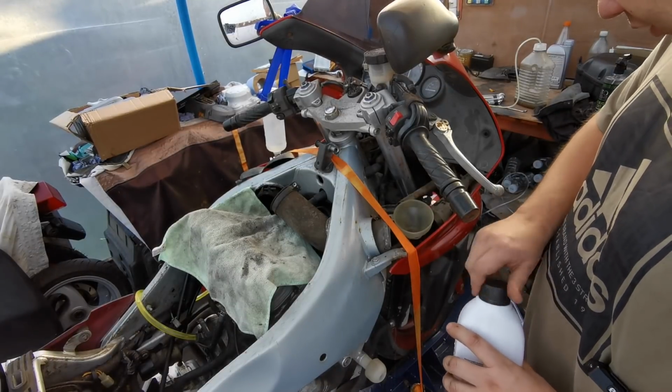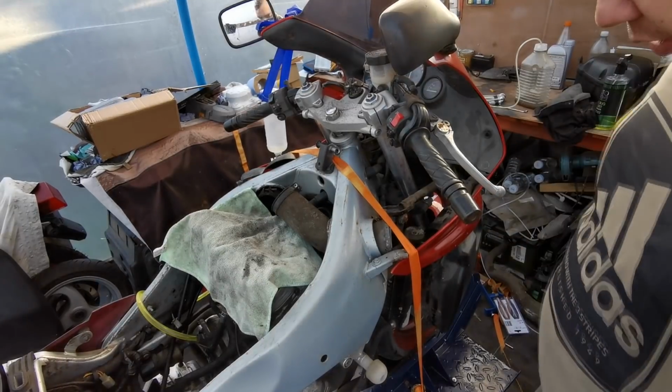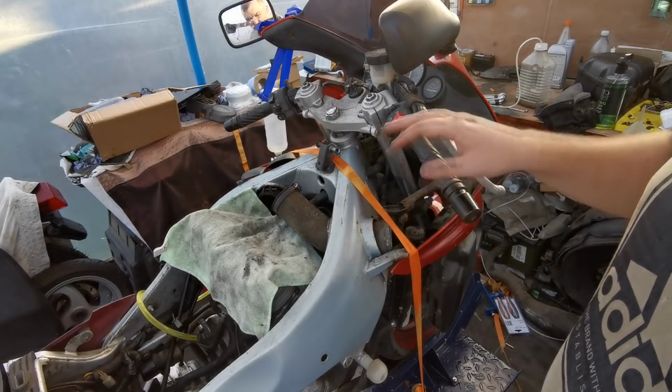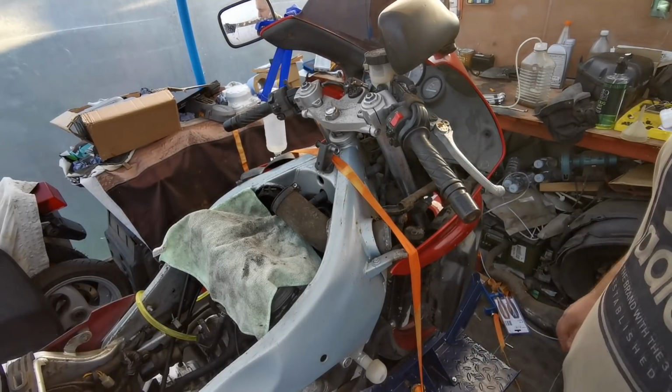Oh, there we go, that's full now. So there we go, that's that back on. What I might do, I might just quickly see if the battery's actually charged, and we'll try and run it up to temperature and try and get any air out of the system if there is. So let me just check on the battery.